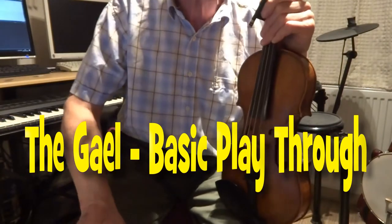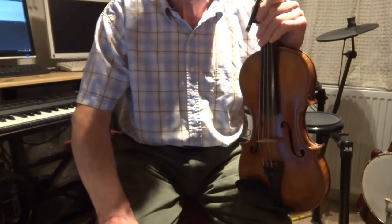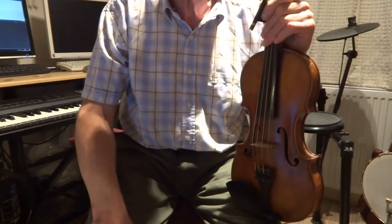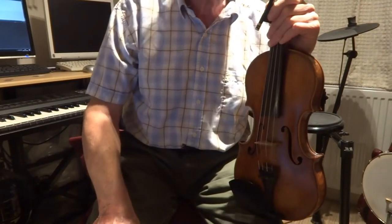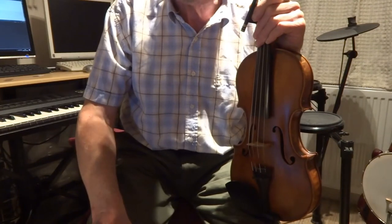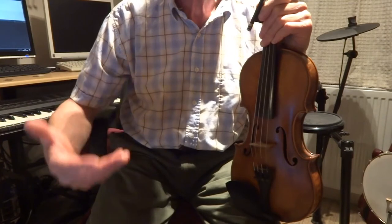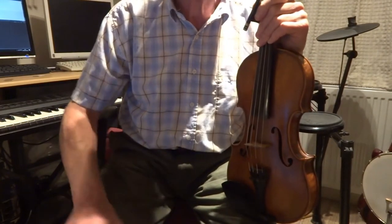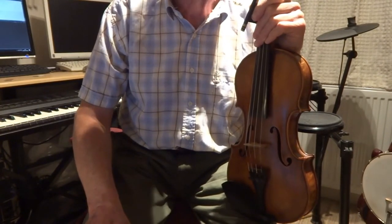The Gael is a great tune written by Dougie MacLean, the very famous Scottish singer, composer, folk musician, and fiddle player. My version is slightly different from his in that I add a third section to the tune. It's a jig, originally composed as a 32-bar jig, but I add a third section which makes it a 48-bar jig. I play mine slightly different.